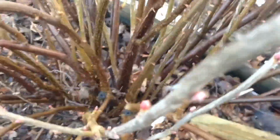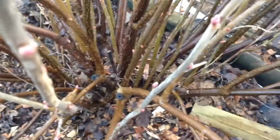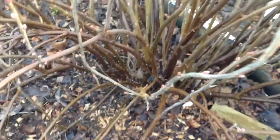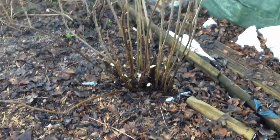So I'll crack on with that and I'll come back in a few moments and this will be done, and hopefully look a lot tidier. So let's crack on. A few moments later. And here we go.